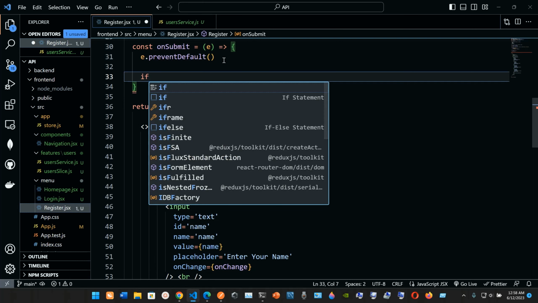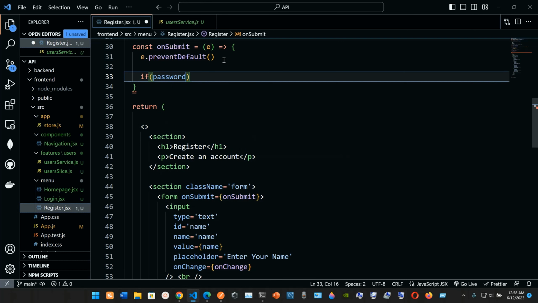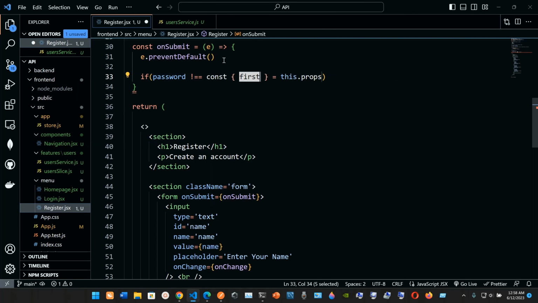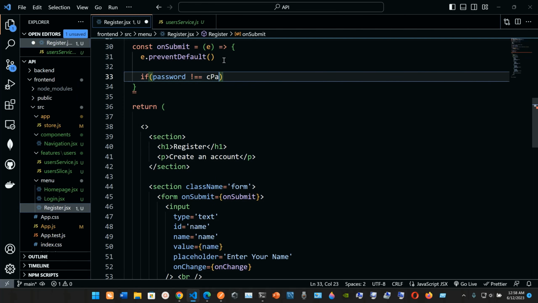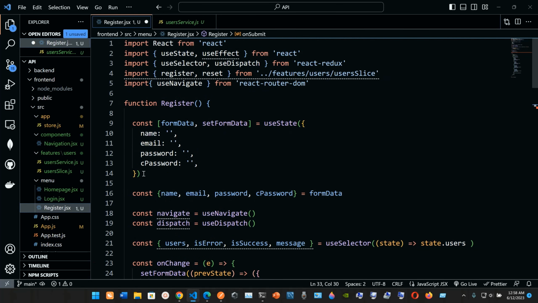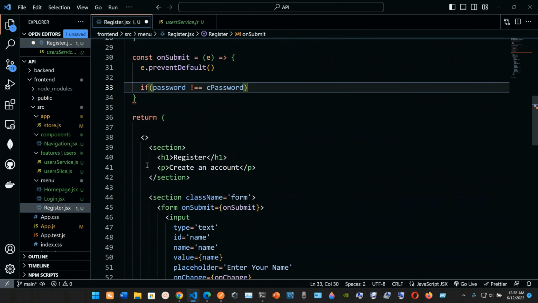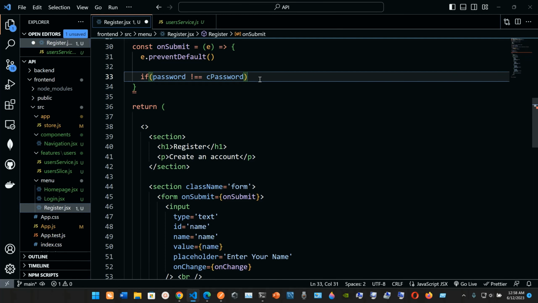So if the password is not equal to the C password, okay, let me see. Yeah, I have it as cPassword. If they're not equal, we're gonna have an error.